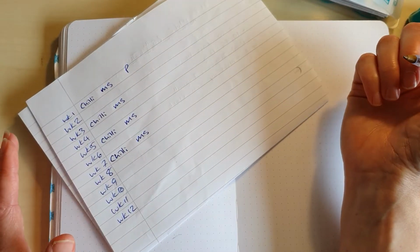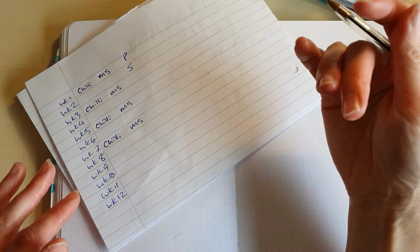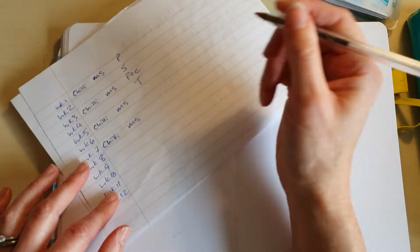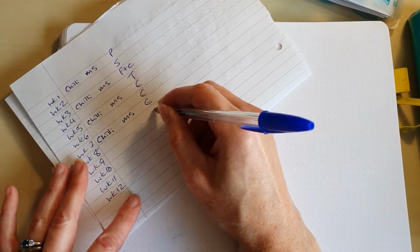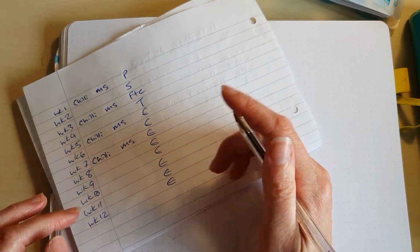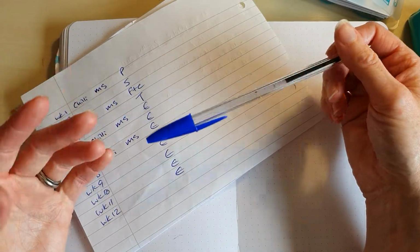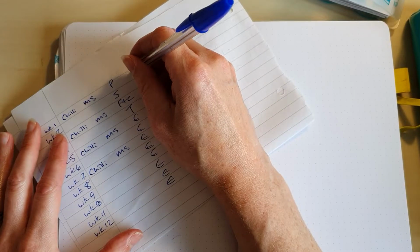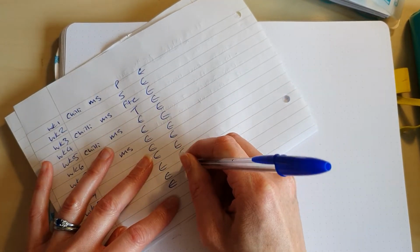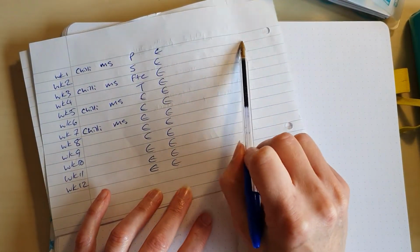pizza, or my husband will cook steak. So the things that I wouldn't batch cook, that you cook from scratch that night. We might have fish and chips, or we might have a takeaway, but we'll basically have an easy meal at least once every week. At least 1 easy meal. Actually, let's say 2. So it'll be things like omelettes, pizza, steak, fish and chips, anything where we're cooking it fresh that day, or getting a takeaway or something. So we then have 3 meals left to fill out.